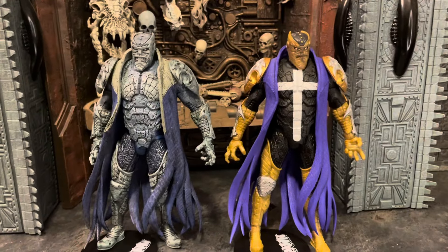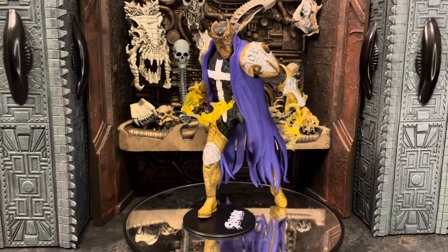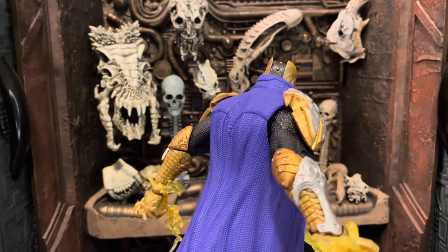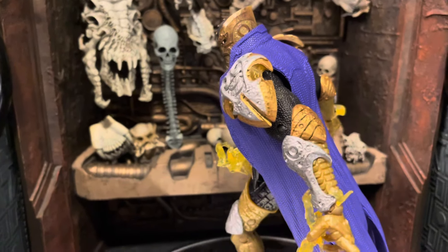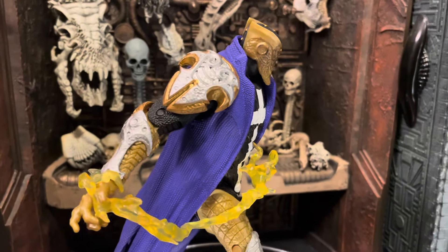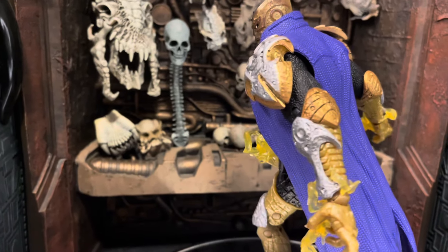So now let's get into final thoughts. Before we do, I want to know in the comments which one you like best — the new one on the right or the original. Okay, final thoughts on the Platinum Series Disruptor: I like it, I like it a lot actually. As far as the sculpt goes, this is probably one of my least favorite molds. There's not a lot of articulation in the abdomen, but there is good articulation everywhere else like in the arms and legs, and you can still get into some dynamic poses. Overall it's a pretty cool figure and I like that they did the gold, purple, and silver going more for the Anti-Spawn look, because I really like that. Personally I think I like this one better than the original. But overall, not a bad figure — so glad I picked it up.